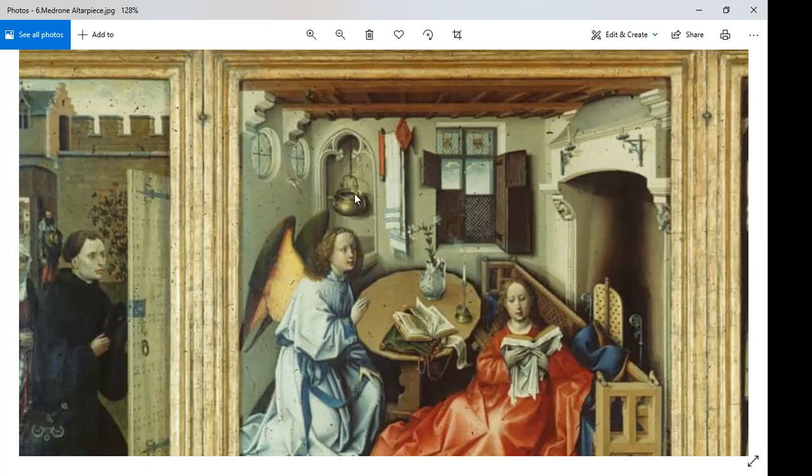And then the last symbol I'll give you now. Let's go up. I think we're as close as we can get. Is the clear water. If you get up close, you can see there's just clear water in that pot. So a pot with clear liquid or water is a second way of symbolizing Mary's purity or virginity. So that's plenty. Right there, you've got 4 facts about the meaning of this, plus the scene. I just told you it's a scene from the Bible. So there's 5. And if it's on the exam, which it could be, since I'm not cutting this slide from the study list for the midterm, then you'd have 5 of the 6 sentences you need to write about the meaning to get full credit.